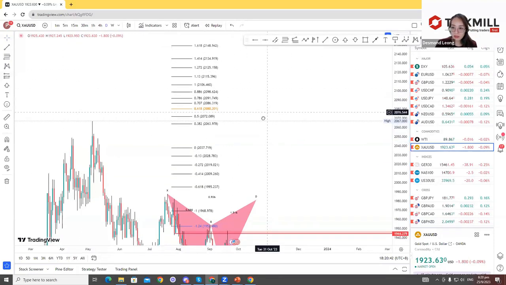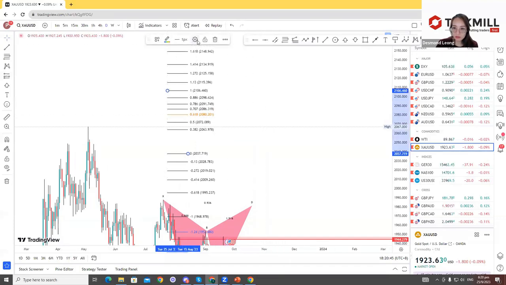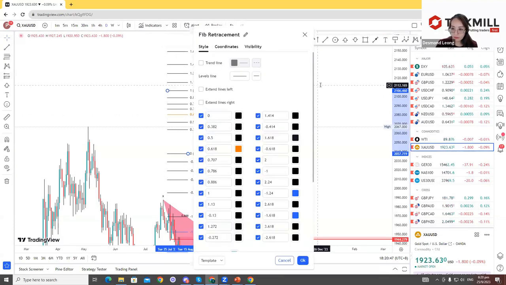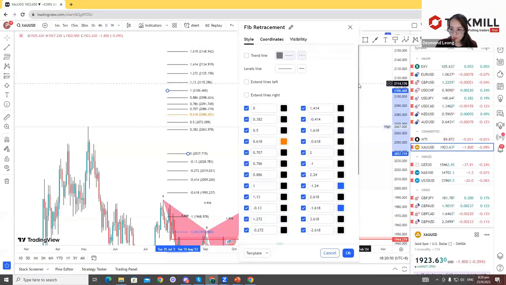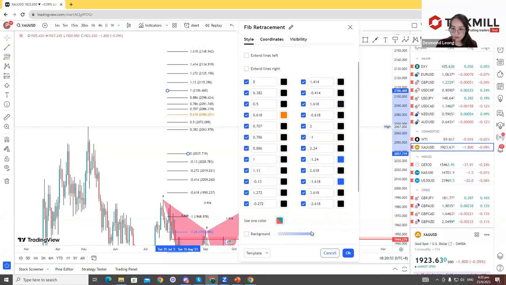Or if you guys want to see how I use my levels, you can just copy, I mean capture, and then you can just use it like that. This is my Fibo for harmonic. All this, you can just copy and capture, and then you can just use it. How we can implement it in trading with the live chart, I will show you for the Gartley later. I think I can see.